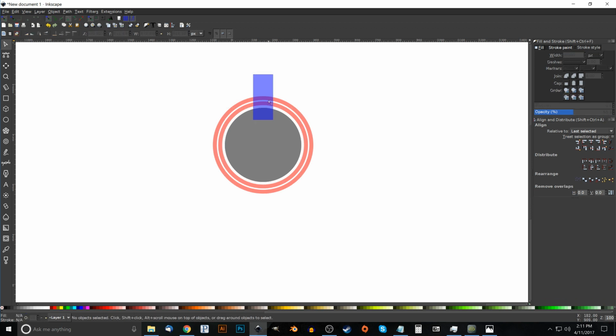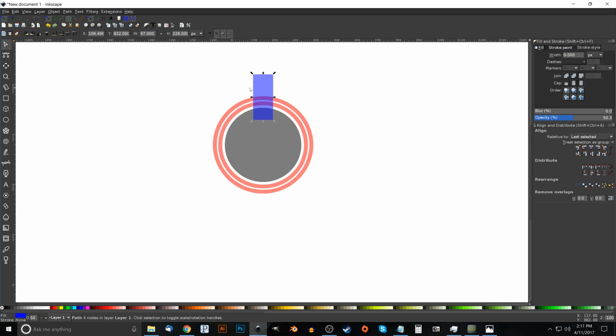And what I want to do now is take this blue object right here and go to the Edit Paths by Nodes tool and click and drag over those bottom two nodes right there to have them both selected. And we're going to click this button right here that says Insert New Node into Selected Segments. And that's going to put another node in there. Let me zoom in to show you.